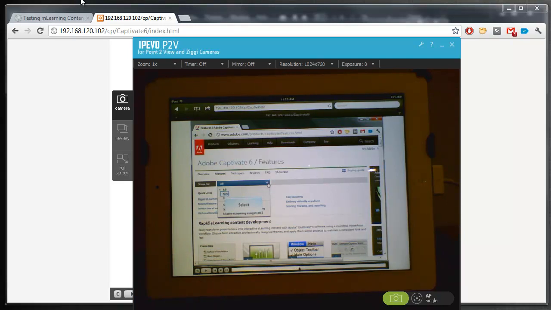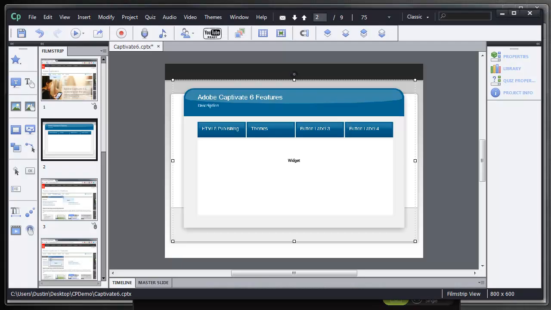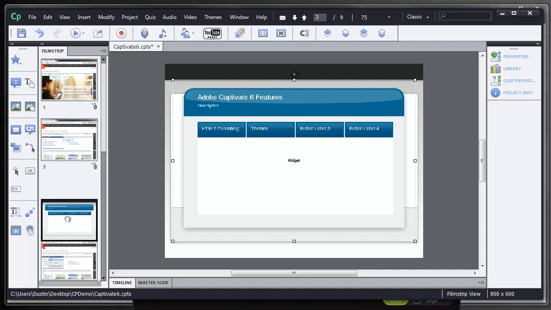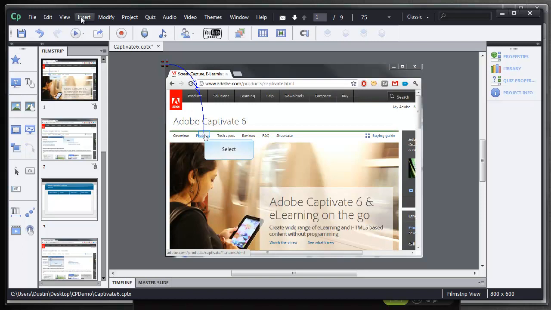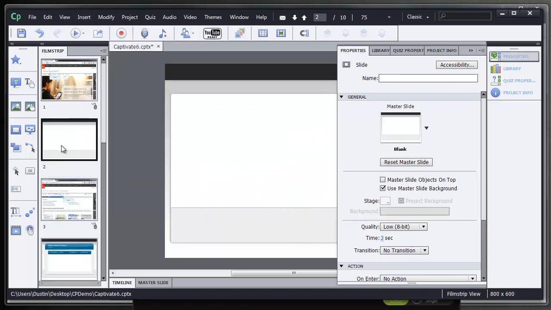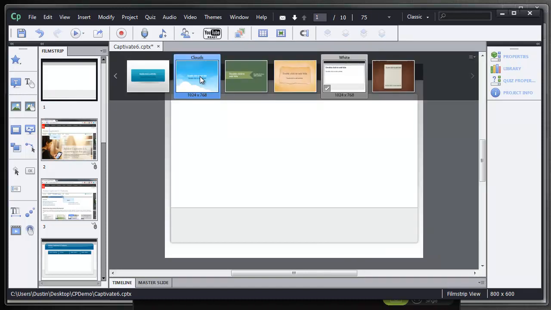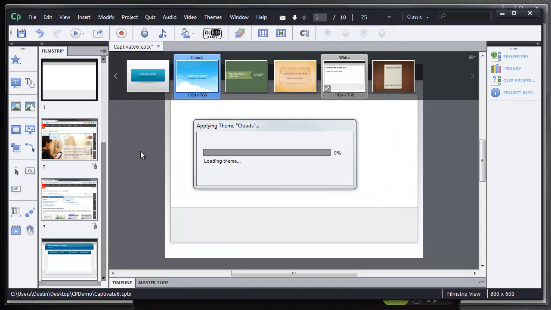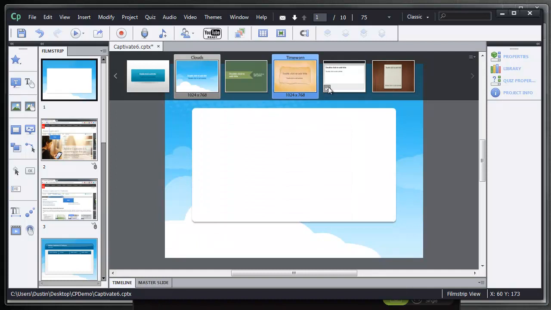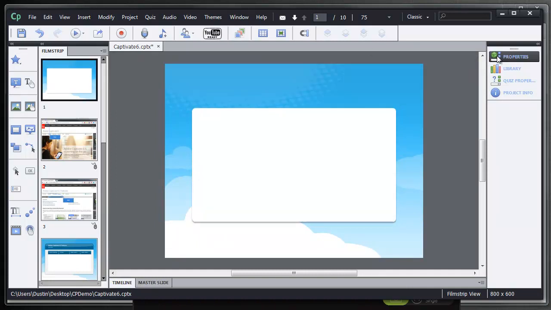You might realize that, you know what, that interaction was in the wrong spot, or I should have had a title slide. I want to make a change. Well, I'm going to go back to Captivate, and I'll just make a change, like move the interaction slide. Maybe I'll insert another slide, put it first. Let's get crazy and let's apply a theme. Maybe we'll do this sort of sky cloud theme here. Love themes in the new version of Captivate, Captivate 6.